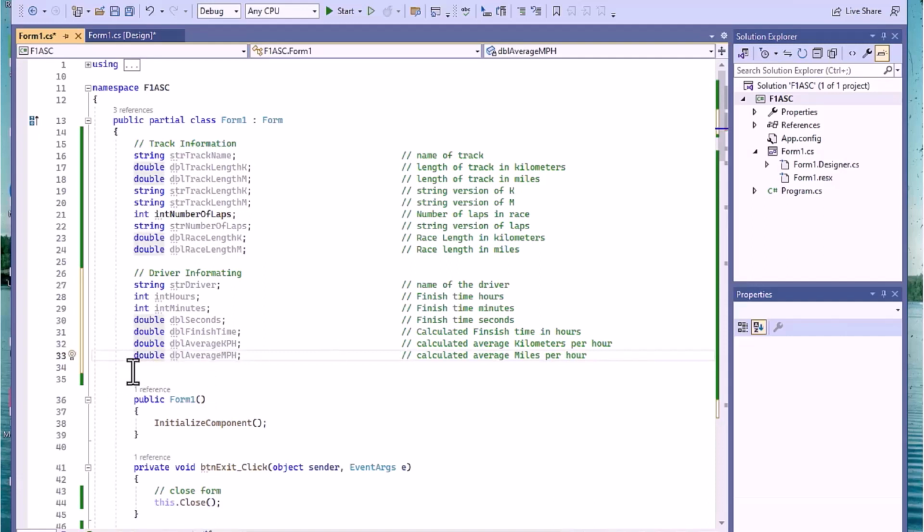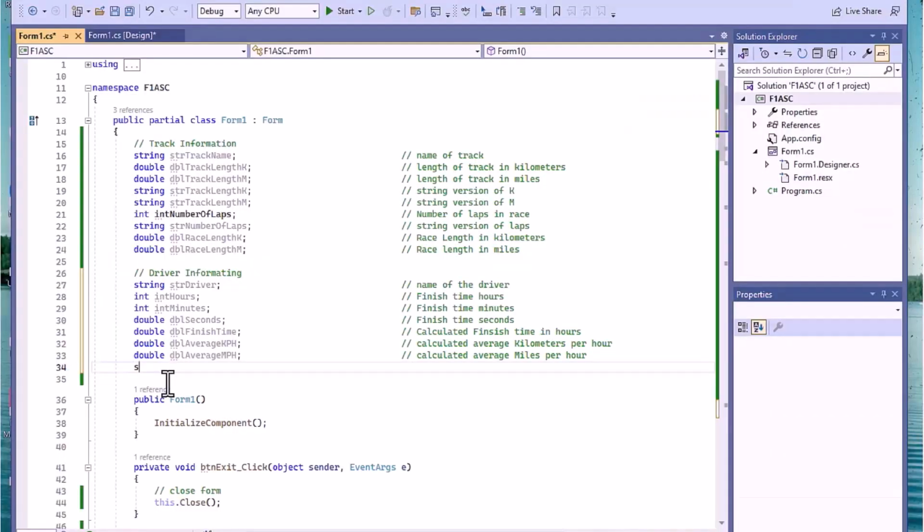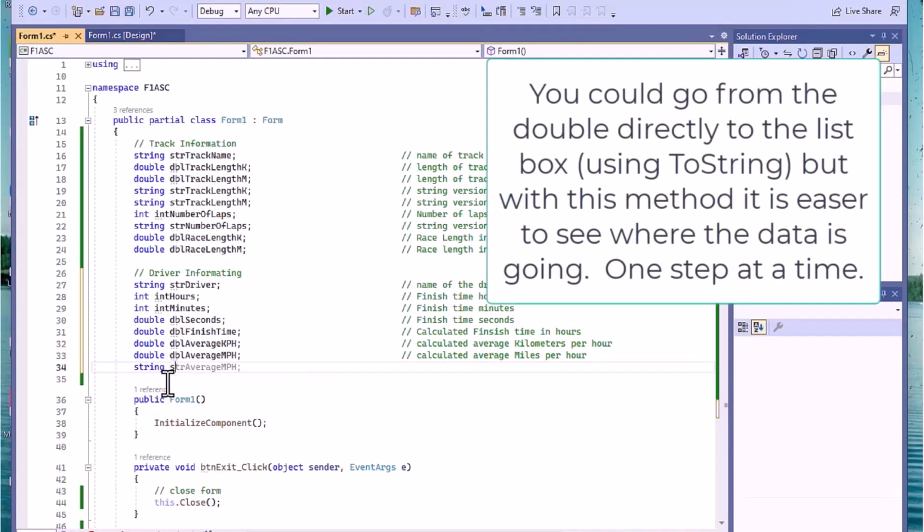That looks better. Okay. Now we'd also like the string version of this. So we're going to put this in a list box to hang on to for display later. So string str average kph, string version.